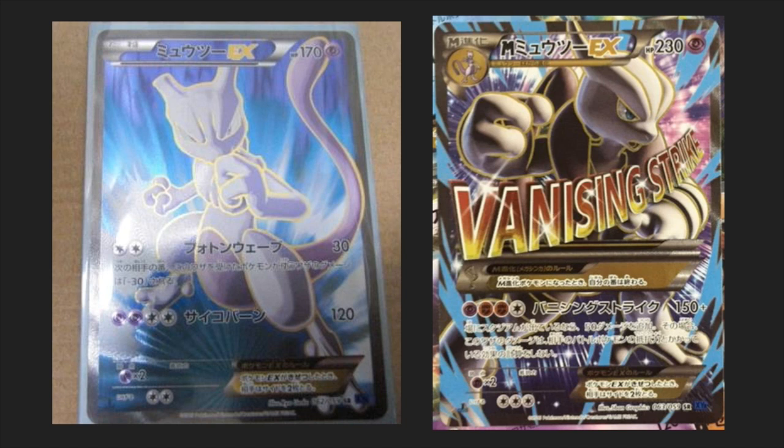So there's something pretty interesting about this Mega Mewtwo EX full art, and that is that they've misspelled vanishing. They have forgotten the H in vanishing, which is pretty interesting given that the regular art version spells it correctly, so it's not a mistranslation or anything into Japanese. It's just a mistake on this full art, so I'm not sure what to think of that. Maybe that will get changed at some point. Maybe this will become a valuable misprint, or who knows.